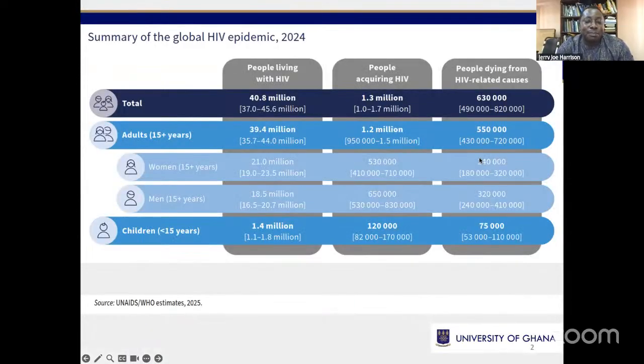So as of 2005, these are global statistics of people living with HIV. There's about 40 million people, almost 41 million, living with the disease. But sadly, more than 600,000 people die from HIV every year. And this is despite the drugs that have been discovered over the years and which have been really, really great in helping people live normal lives. But even with all that, HIV-related deaths are reaching 700,000 soon.